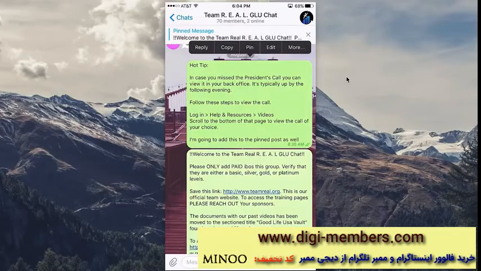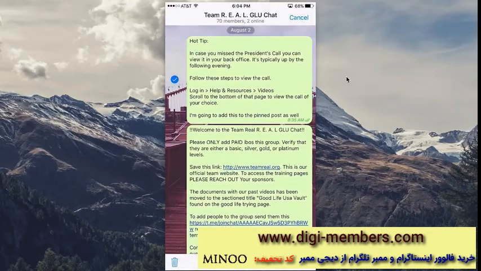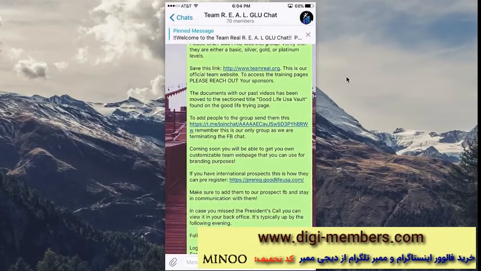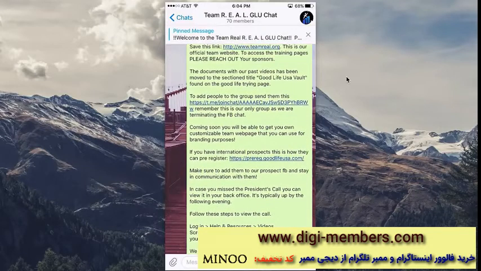All right. If you hit the more, it gives you some other options. We can then select and then delete each message individually with a blue check there. All right. Or you can forward that message onto somebody. All right. And if you hit the pin post, it'll jump right to where the pin post is, where we have our links of how to add people and things like that.